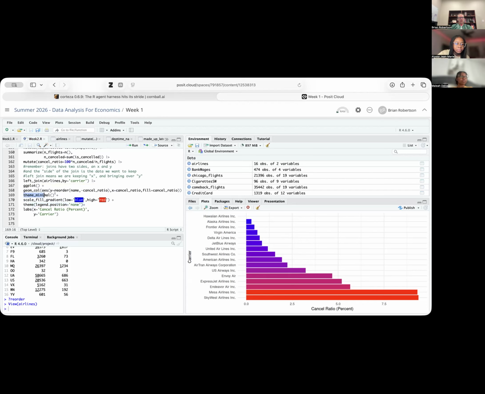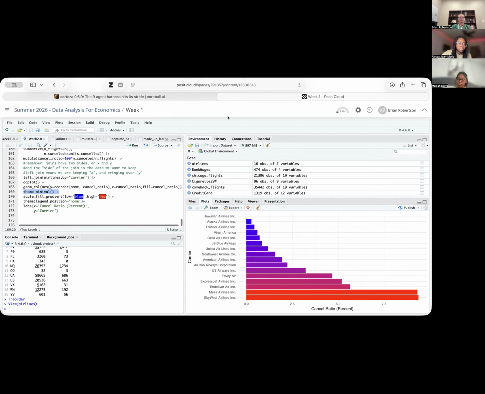What's nice in ggplot that I don't think you get in a lot of other plotting applications, including Excel. You do get a little bit in Excel, but it's hard sometimes. I find this to be way easier in ggplot. One, you can apply themes very, very simply, and they're literally just theme underscore.